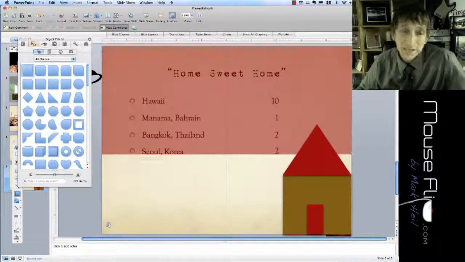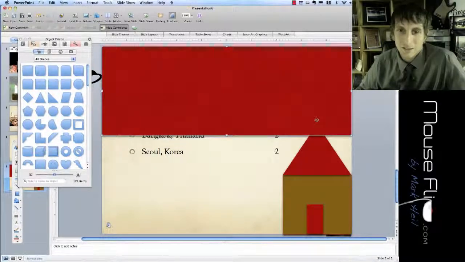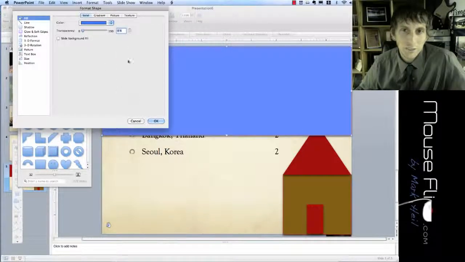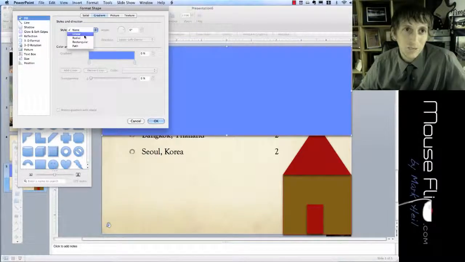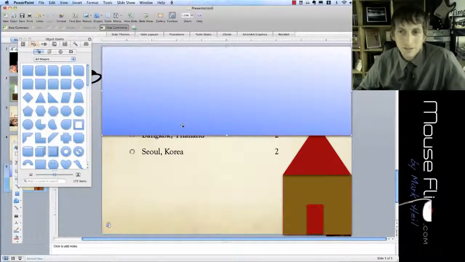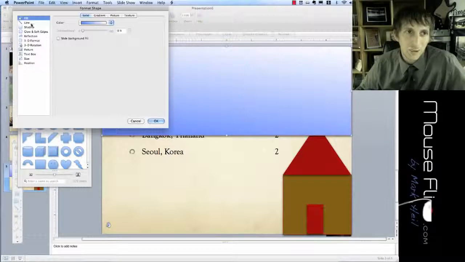This is the sky, so you can decide how much sky you want to put in there. Okay, so I'm going to double click that, and I'm going to change that to a blue color to be more like a sky. If I want a gradient, that could look even more like a sky. You know, so I can hit OK. And so that's my sky with no line color.